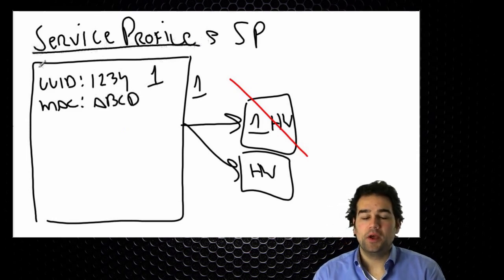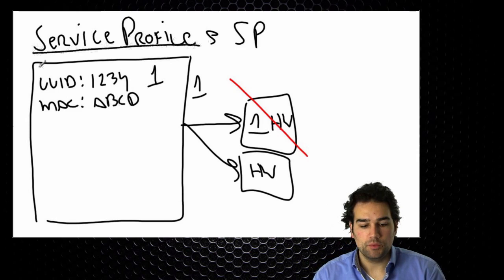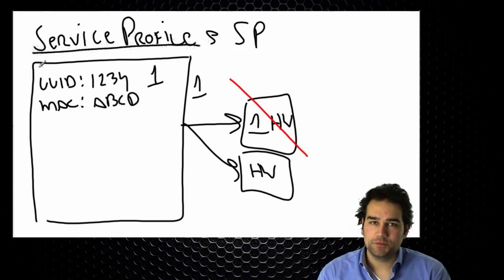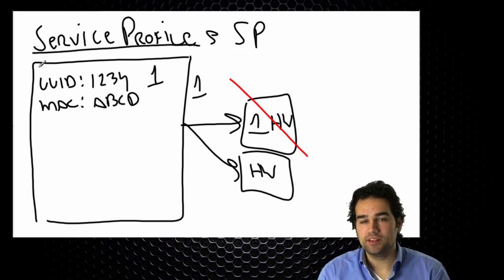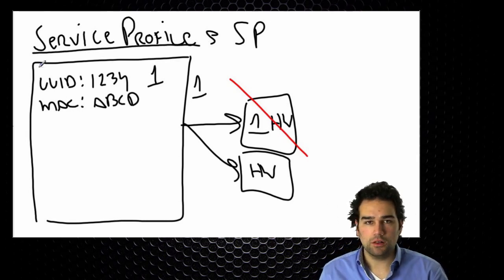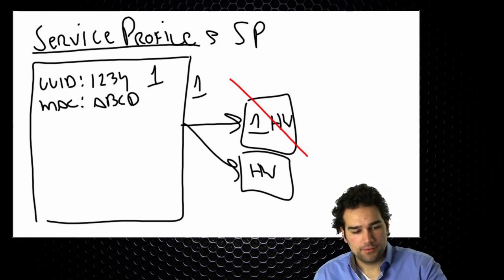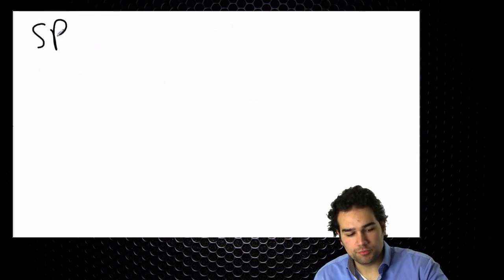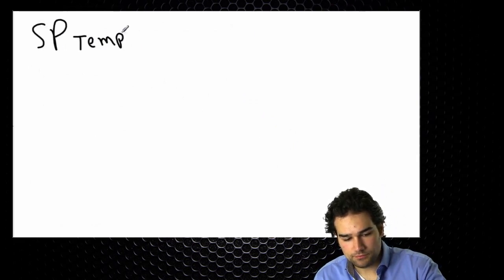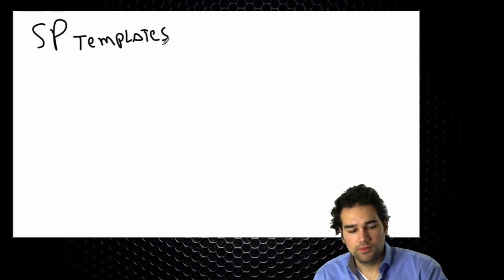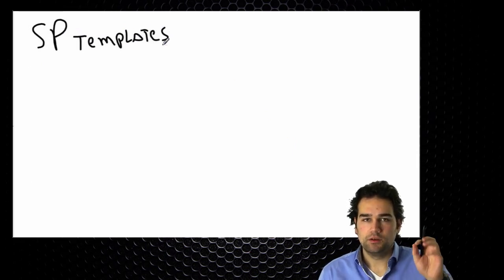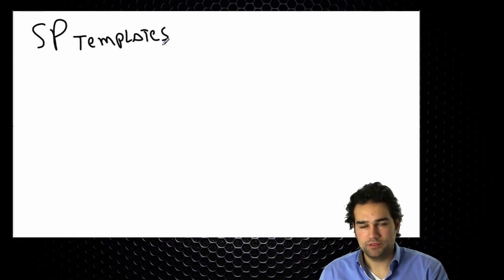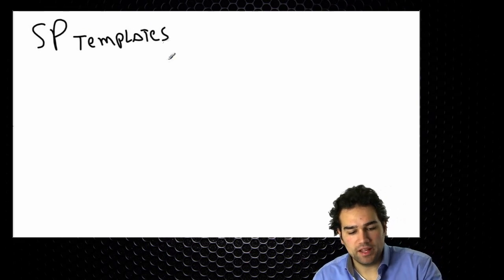Now, of course, we want to have some kind of template, right? We want to reapply basically the same settings to basically the same servers. I mean, how much difference do you have in your ESX servers, right? Your ESX servers are all configured usually mostly the same way. So, of course, we can make service profile templates. And that template will list all kinds of more globally defined things to reapply.